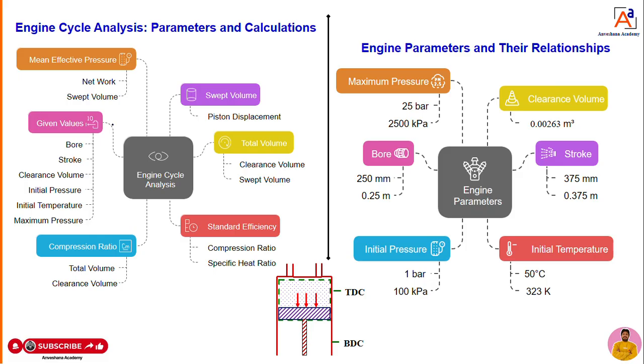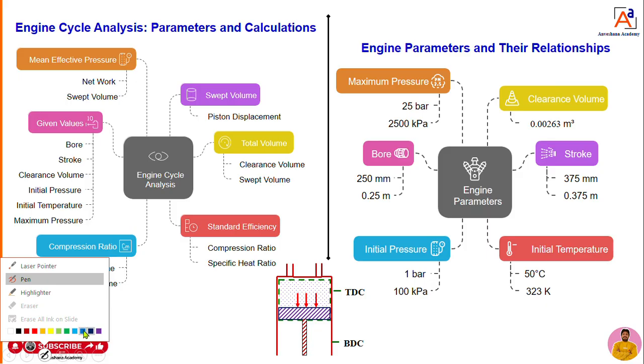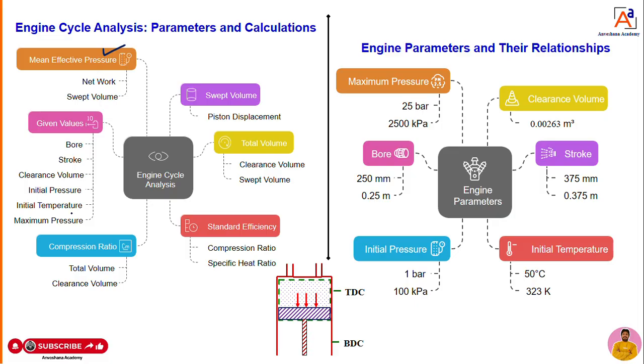Okay, what are those? You can see, students, if you want to solve this problem, we need to know all these parameters. To calculate mean effective pressure and air standard efficiency, we require some supporting information or data. What are those? You can see here now. Network. To calculate the mean effective pressure, we require network and swept volume. How to calculate the swept volume? Swept volume is the volume between what? The volume between BDC and TDC. That volume we call the swept volume. We can also call it the piston displacement volume.